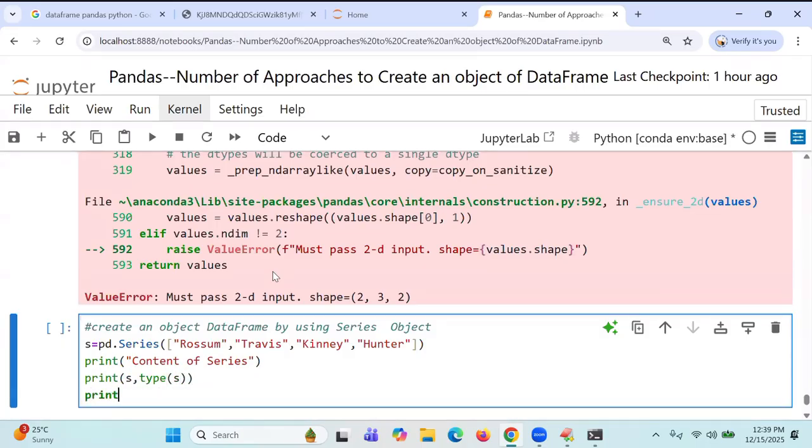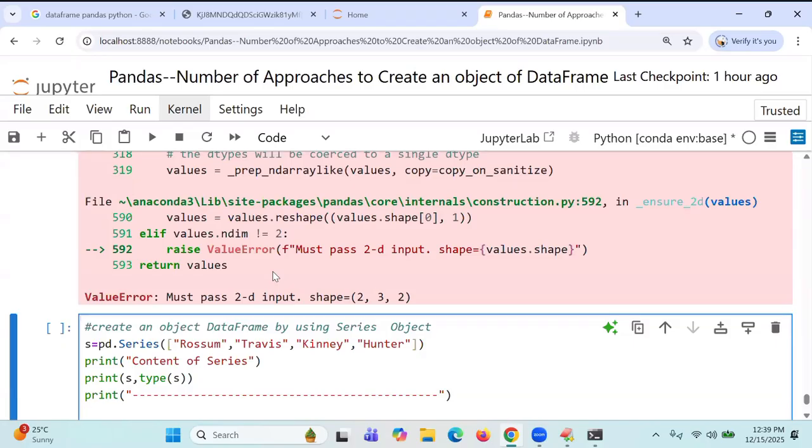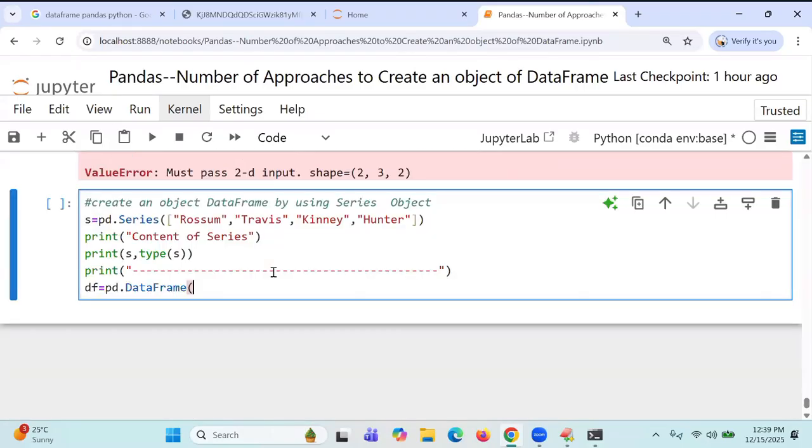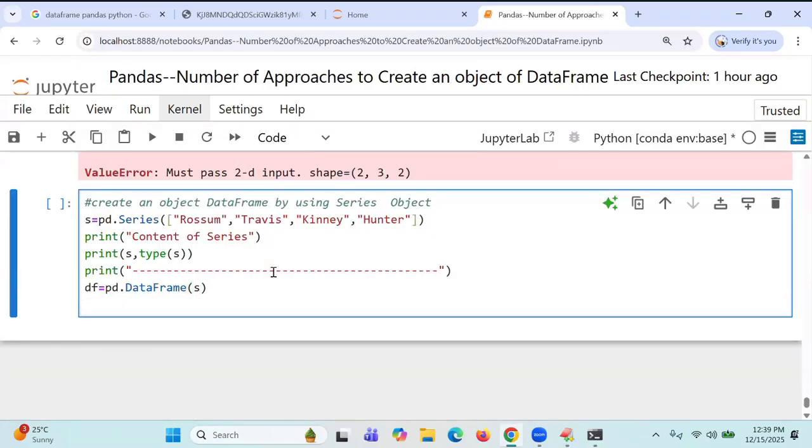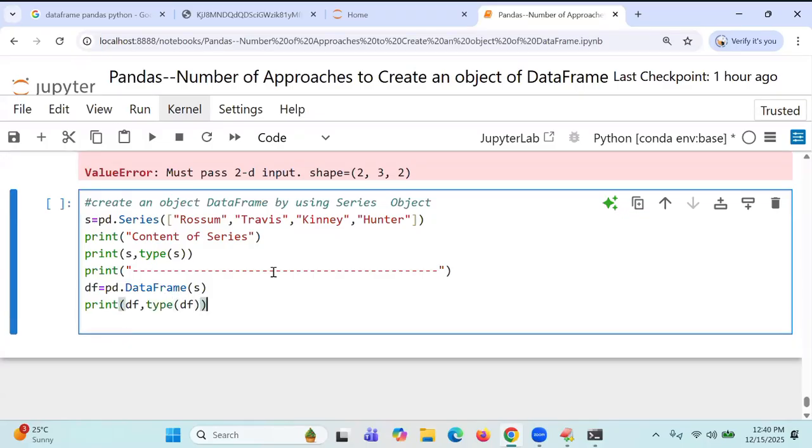Next I will go for converting into data frame: df is equal to pd.DataFrame of s. Print df, comma, type of df.